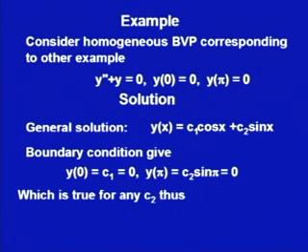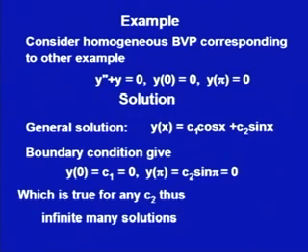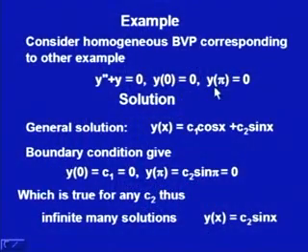Thus, we get the solution of this boundary value problem as infinitely many solutions, C2 sin x, infinitely many because C2 is an arbitrary constant. Now, in these examples, because we are dealing with homogeneous boundary value problems, both times our boundary values remained 0 and pi. So, our boundary conditions remained the same. The only thing we have changed was our differential equation.